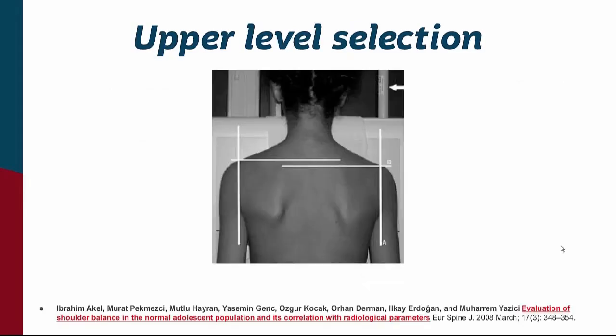Often the rostral extent of fusion can also be debated. As a general rule of thumb, if the left shoulder is elevated, extending up to T2 may give you more control and help you balance the shoulders. If the shoulders are even, stopping at T3 may be reasonable. And if the right side is elevated for a right thoracic curve, stopping at T4 is reasonable, as correction of that thoracic curve will drive up the left shoulder.